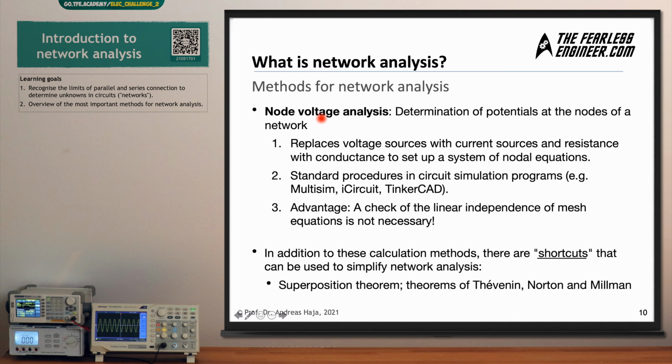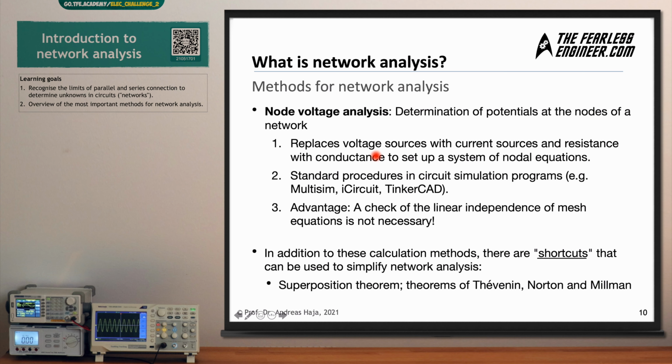Now the last one here I'd like to talk about, at least from these very formal methods resulting in a linear equation system, is called node voltage analysis. And the idea here is to determine the potentials at the nodes of a network. In the first step, we will replace voltage sources with a current source equivalent and resistance with conductances to set up a system of nodal equations. So replace voltage sources with current sources and replace resistors with the conductance equivalent.